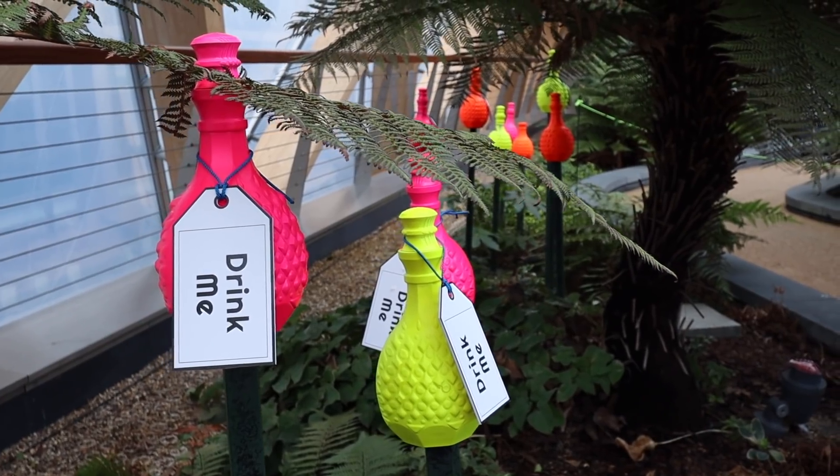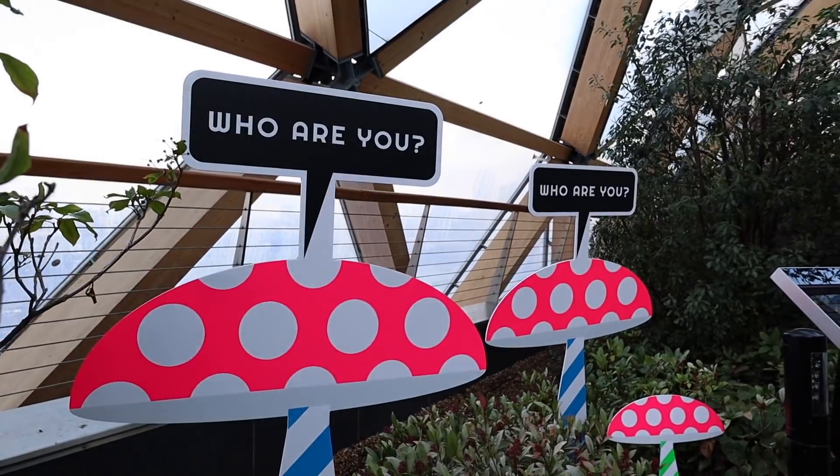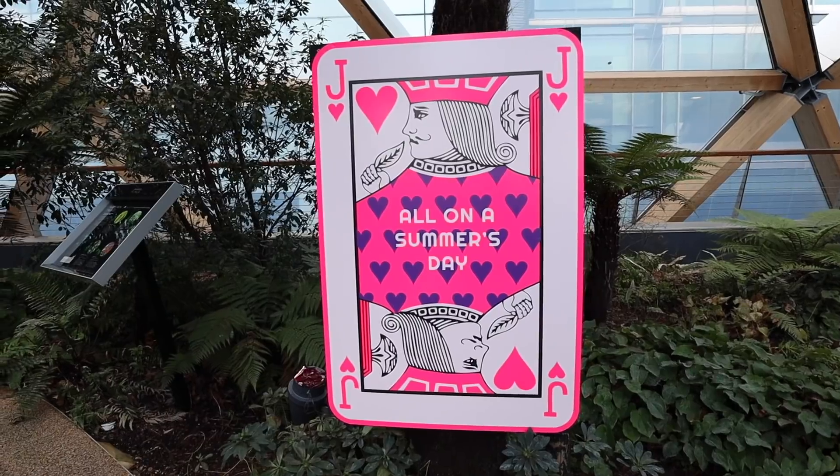We've come to the roof garden here in Canary Wharf to eat our pastry and drink our coffee, and I've just noticed there is a new installation here which I haven't shown you before. Some of you might have watched the video when Annie and I went to Canary Wharf and I showed you 'Connected by Light.' I missed this installation and it's maybe one of the coolest. I don't know what it looks like at night, but I'll show you a little bit of what it looks like during the day.